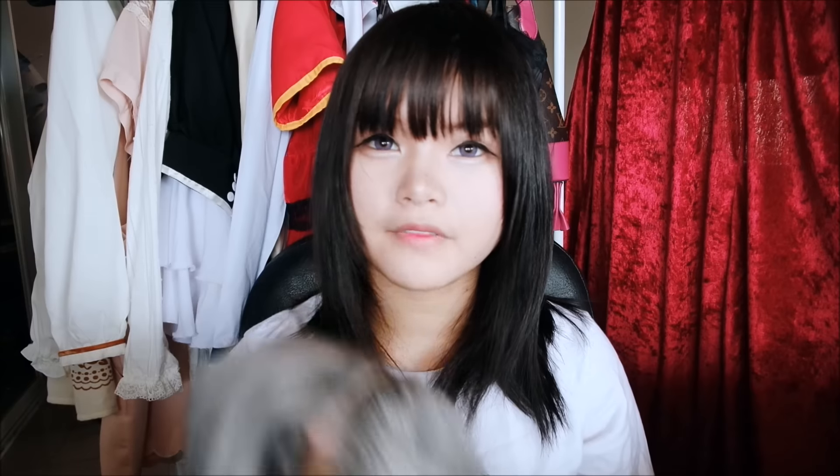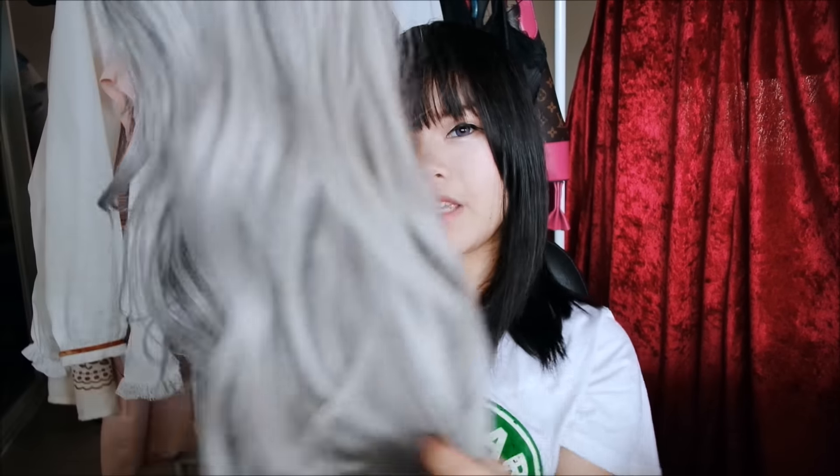For the cap size I chose a size M and the lace colour is transparent, and it fits me really well. I modified it slightly by adding black eyeshadow to the roots of the hair so that it looks slightly more natural than the black roots shown in the photo. It's very wavy.